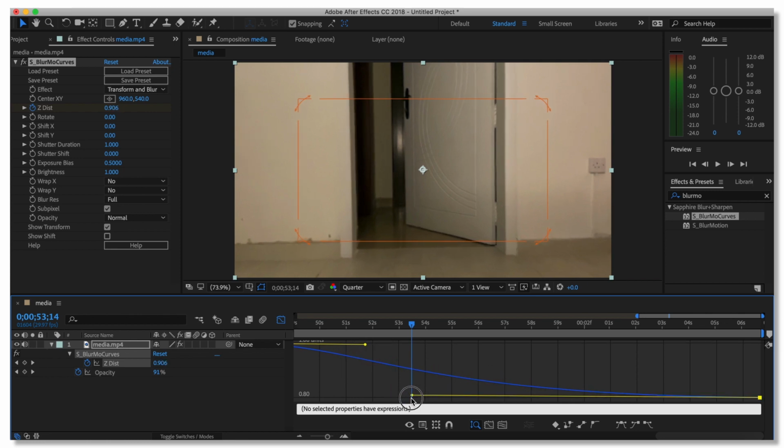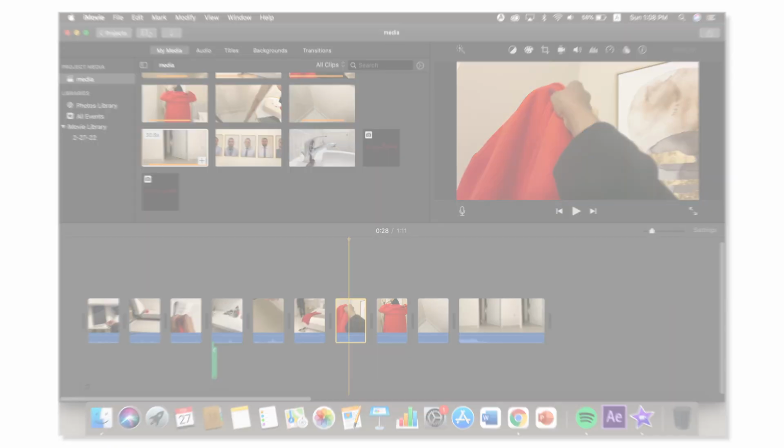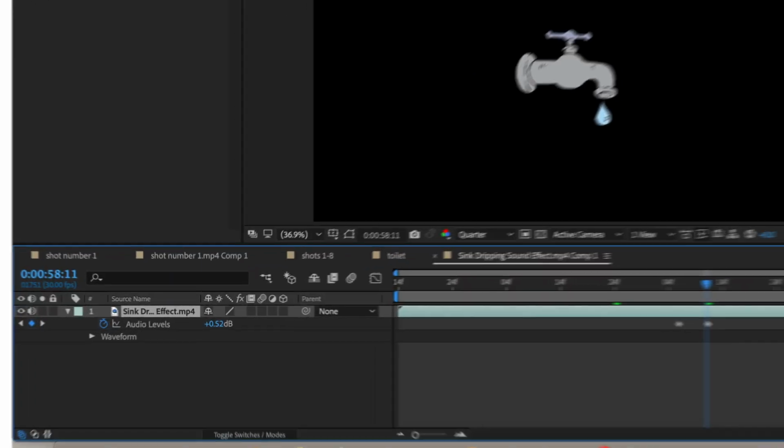To make it smoother, I also turned on motion blur so any movement can be blurred and smooth without having to add RSMB effect. However, halfway through I had to opt to using iMovie to sequence my clips because After Effects would take a long time loading. So using iMovie to sequence the clips saved time as well as add some auditory effects that did not need much altering. Mostly, I used After Effects to edit the audios in our film.